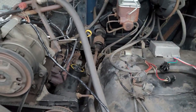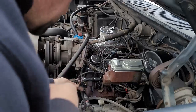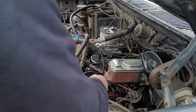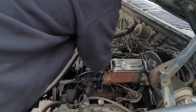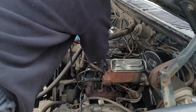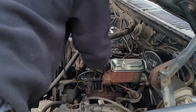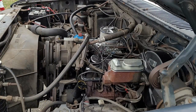Let me get you guys in the stand. Let's get doing this. Sometimes they won't reach, sometimes they will. We're going to take a shot and hopefully it will. It goes in back of the bracket, same place you had it before. Just want to make sure where it sits. So I have it back where it was.